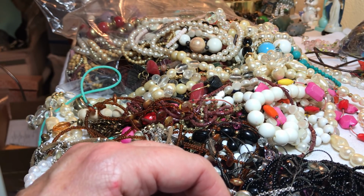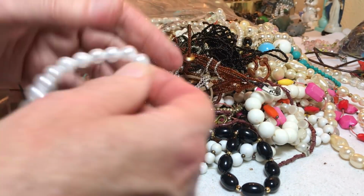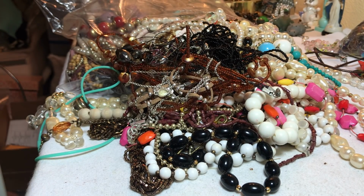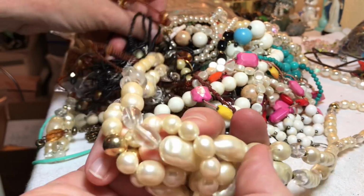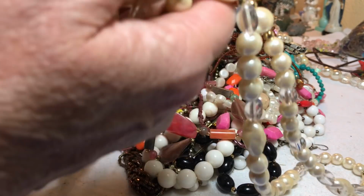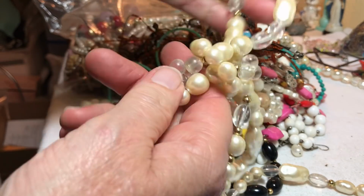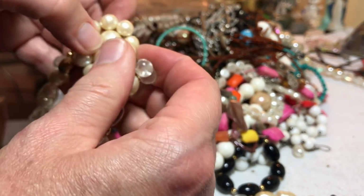His head is just kind of going back and forth from the jewelry shaking, I guess. That's pretty. That's a pretty crystal. Faux pearl, probably plastic. Ooh, whoa. Thought it was stone. It's plastic. So this has a knot in it. It's plastic, made to look like pearl. They even made it uneven to look like pearl.